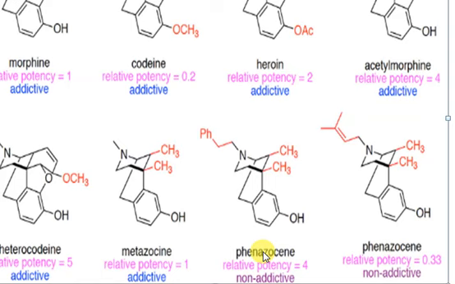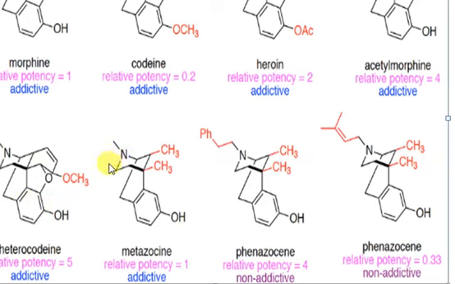So we carry out another modification. Instead of having a phenyl group here, we bring this group here, right? By making this change, you can see this is still non-addictive, but the relative potency has decreased a lot. So by means of these modifications, we have changed the functional group. We know by structure activity relationship that this phenoxy hydroxyl group is very important. This phenol must be present, because if we convert this phenol group into some other functional group, the potency is lost, right? The presence of this phenoxy group is very important here.